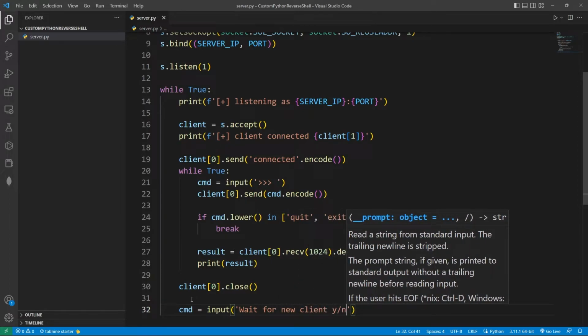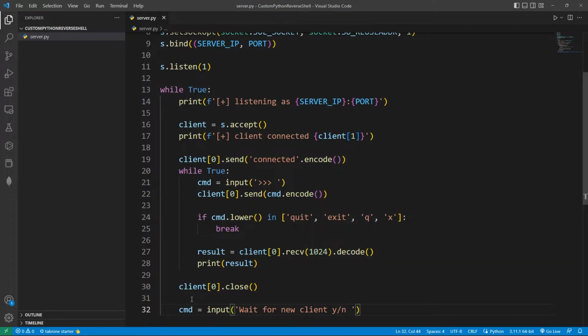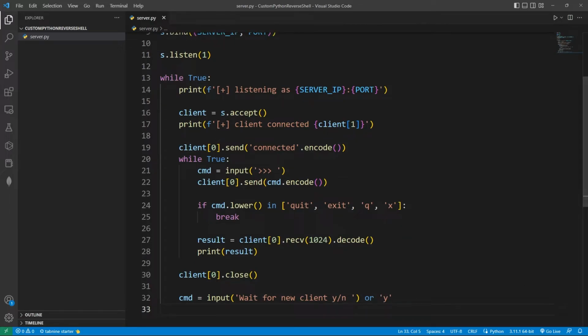wait for new client, y/n, and basically it's saying do you want to wait for a new client or not, and then we're gonna do y, right? And then under here we're gonna do if command dot lower, opening parentheses, closing parentheses, in, right?